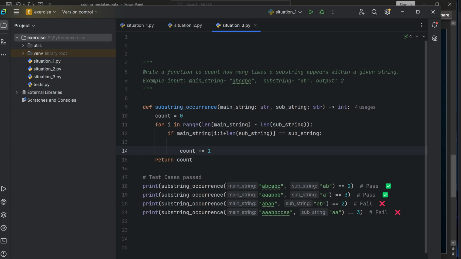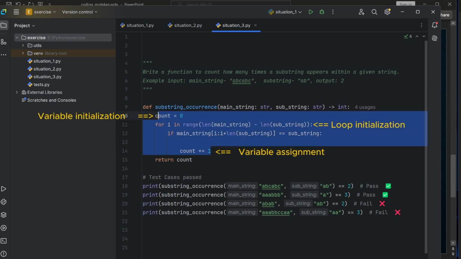So while you are facing this kind of issue where you know that the logic is so simple, but still you are facing errors, in cases like this, there are only a few places that you need to look to find the logical errors. That would be loop or variable initialization, variable assignment, and comparison operations. Can you identify where the logical error is? I will give you a couple of seconds here.